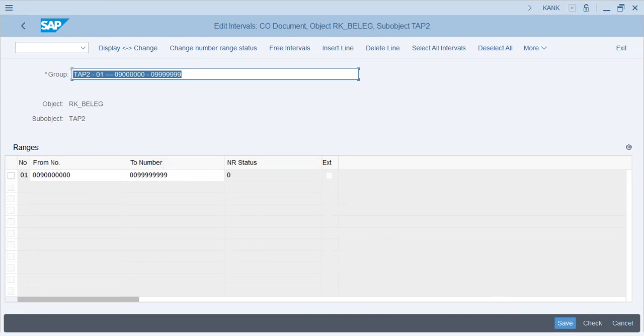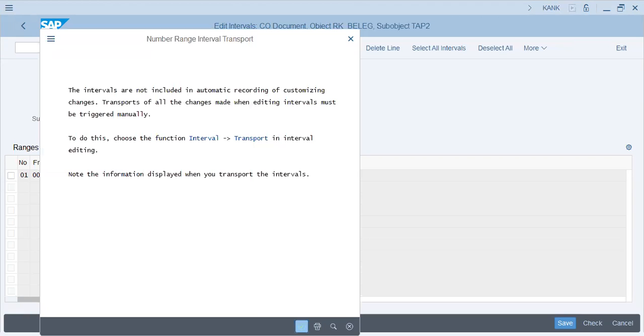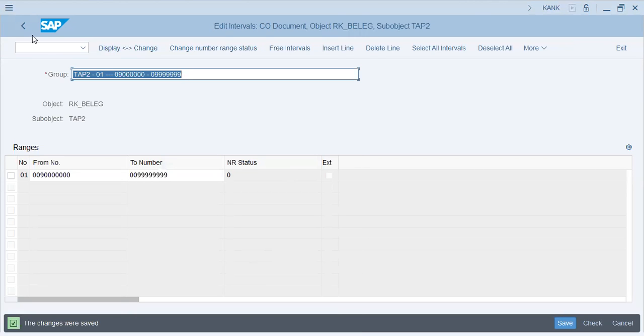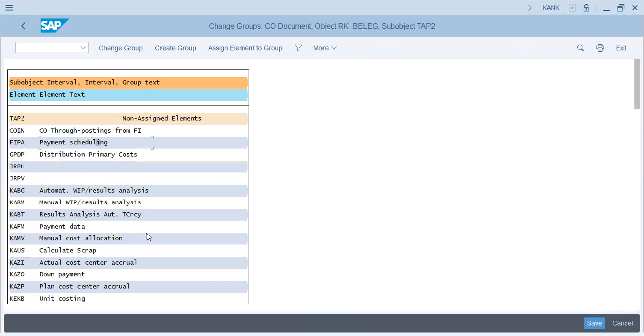Enter. Save. This is the number range that will be used to generate controlling documents.